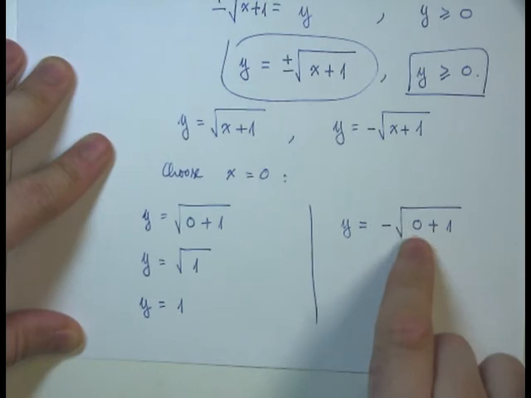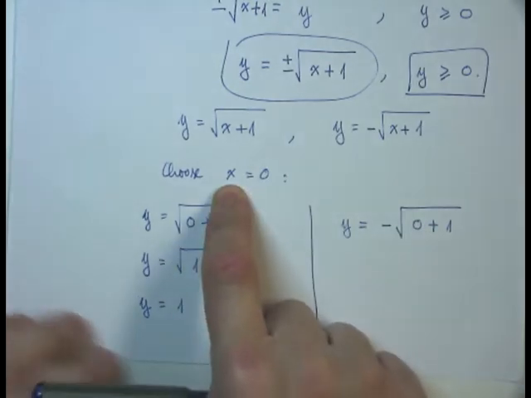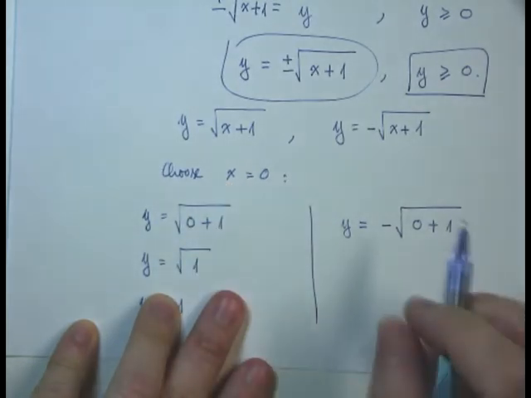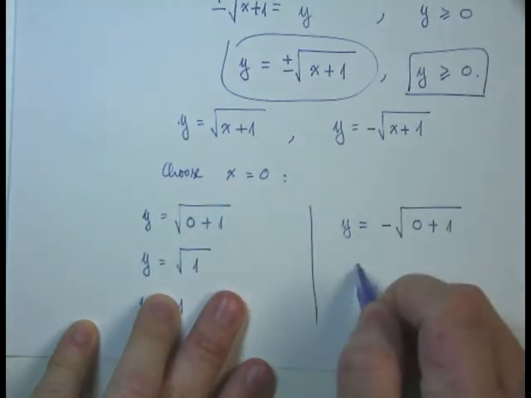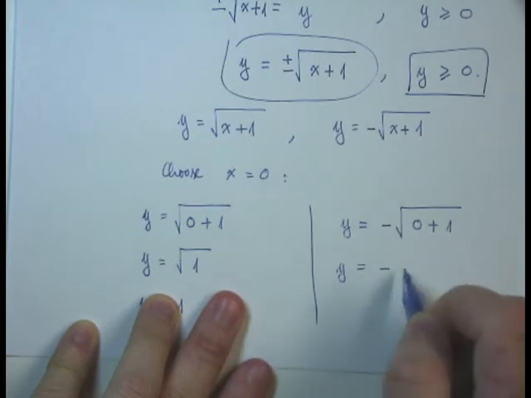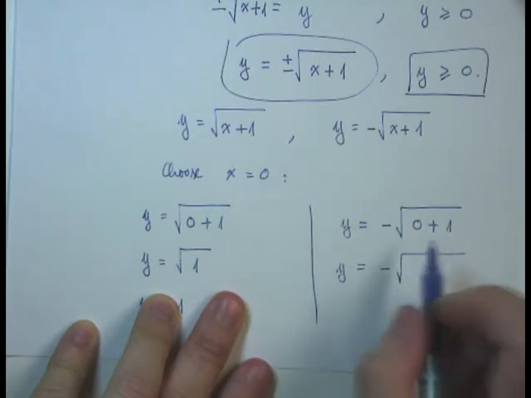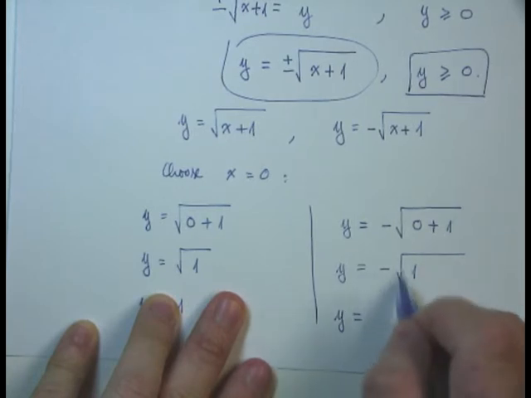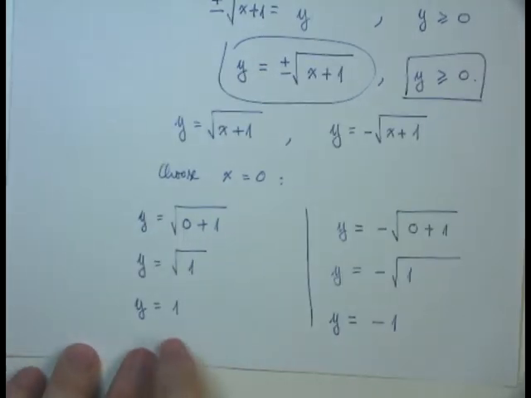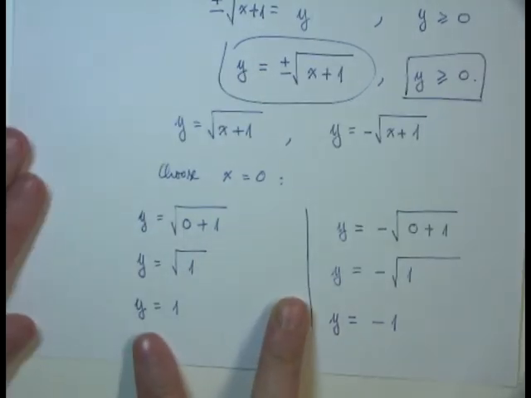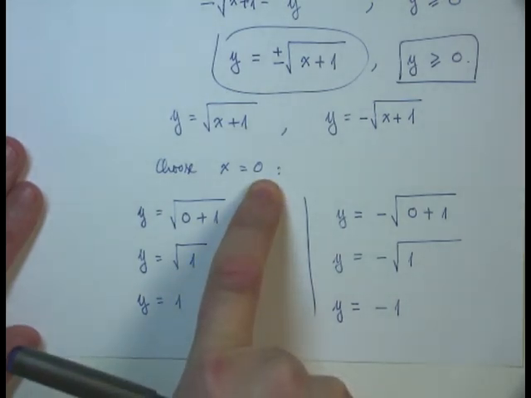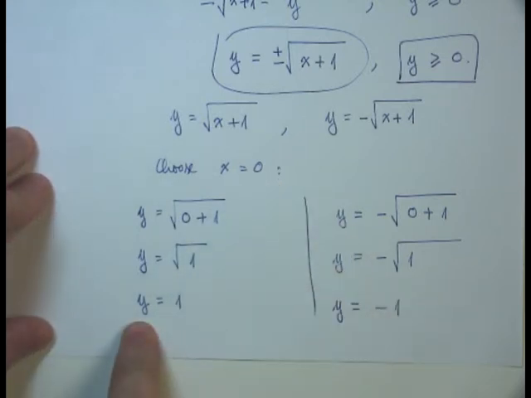And once again, why am I doing 0? Because I chose the value for x to be 0. And in your own work, you have your own choice to choose a different value for x. And here I'm going to have y equals minus square root of 1. And that gives me minus square root of 1 equals minus 1. So now, on this left column right here, my y value that I computed using an arbitrarily chosen x value, x equal to 0, I ended up with a positive y value. And here I ended up with a negative y value.